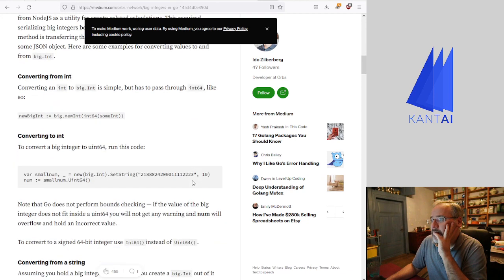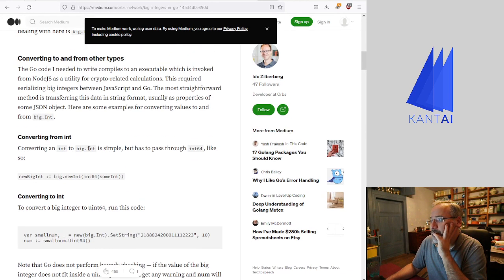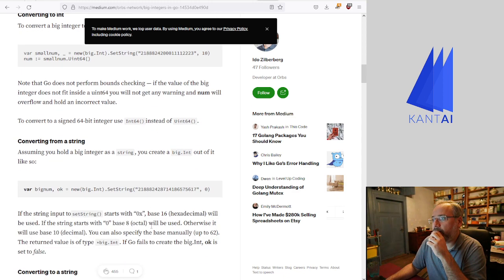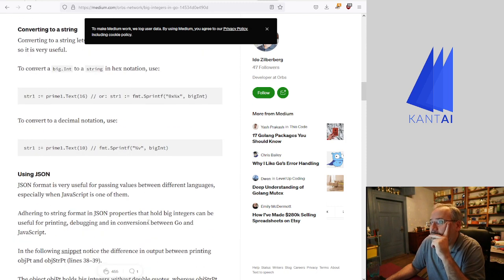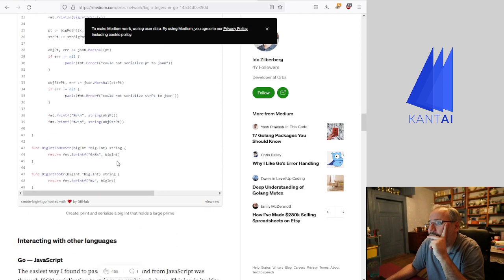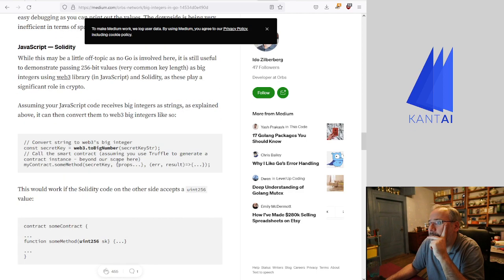Converting to and from other types. So converting into big int is simple. It has to pass through int64 like so, and then afterwards, okay, there are some ways to convert it. But the important part is how do we calculate with them.